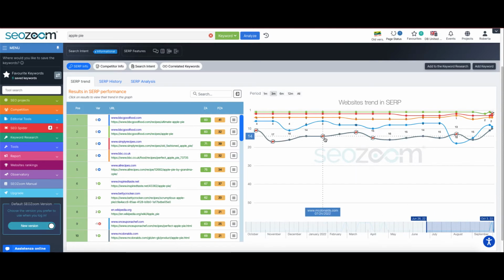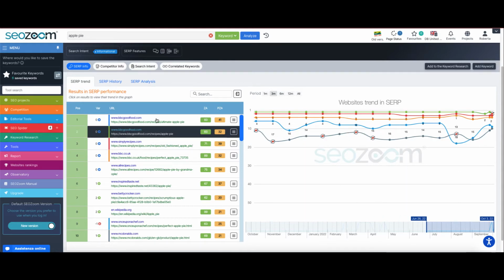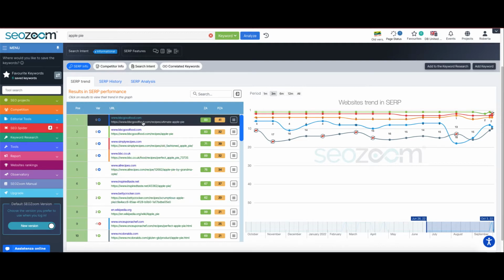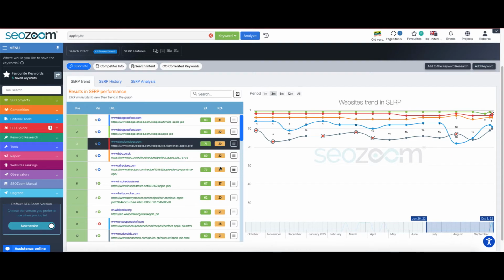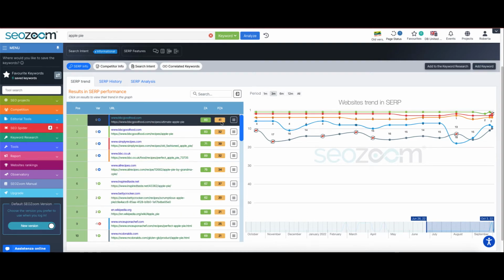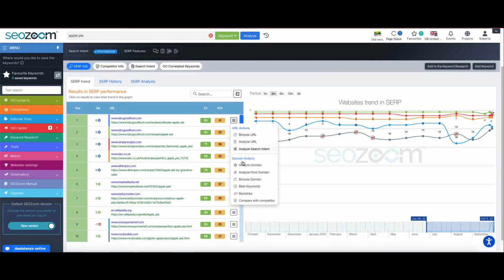Should there be any URL changes for the same domain, we will see that represented by these circular arrows around the specific checkpoint. In the left tab, we have the position in SERP, its variation from previous scan, the URL and domain, of course, the domain Zoom authority, that exactly represents the authority of the entire website, and the page Zoom authority, that instead only refers to the individual URL. In the end, we have a contextual menu that allows us to go deeper into the analysis.